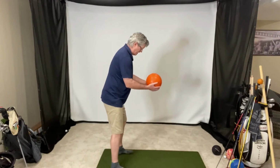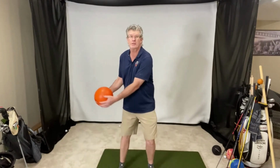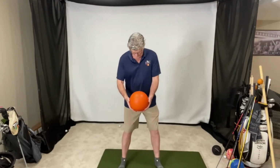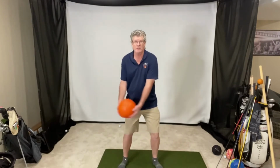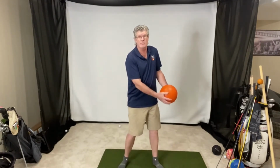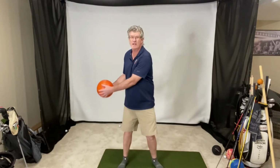And then standing up here in a balanced posture position, much easier to go from side to side when I'm swinging, much easier to turn and pivot. Now, in terms of the swing sequence, if I use this weighted object, I can start to feel a to and fro rotation, that correct sequence of motion back and through. So I just do little swings back and forth.